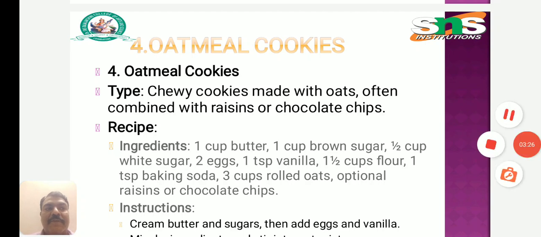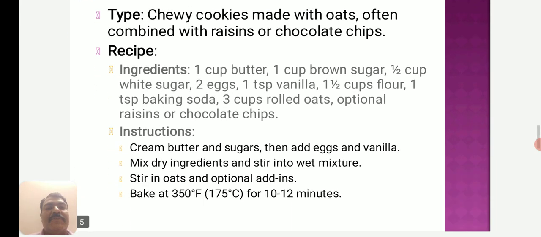The ingredients are 1 cup of butter, 1 cup of brown sugar, half a cup of white sugar, 2 beaten eggs, a few drops of vanilla essence, 1.5 cups of refined flour, 1 teaspoon of baking soda, and 3 cups of rolled oats. You can add some dried chopped nuts, raisins and sultanas along with the chocolate chips.